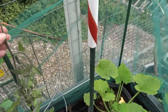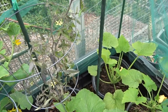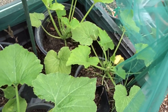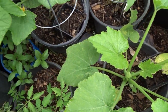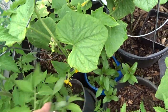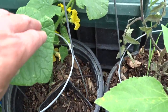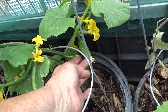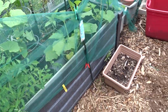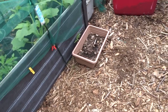This tomato plant — a Bradley's Atomic — is really struggling with the cold weather, so we'll see if it makes it as the weather warms. These are hybrid squash, and I believe there might be a zucchini plant in there as well. I've got mint, and all these tomatoes are volunteers — way too many, I'll need to separate them. And look at the cucumbers! It's full of cucumbers. I put tool netting around just in case the squirrels get in — clothespins as weights again, though I've run out and need more.